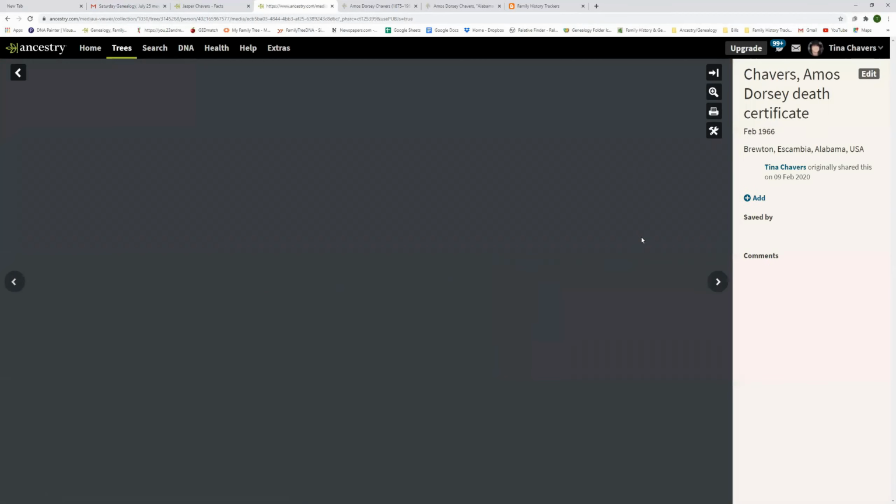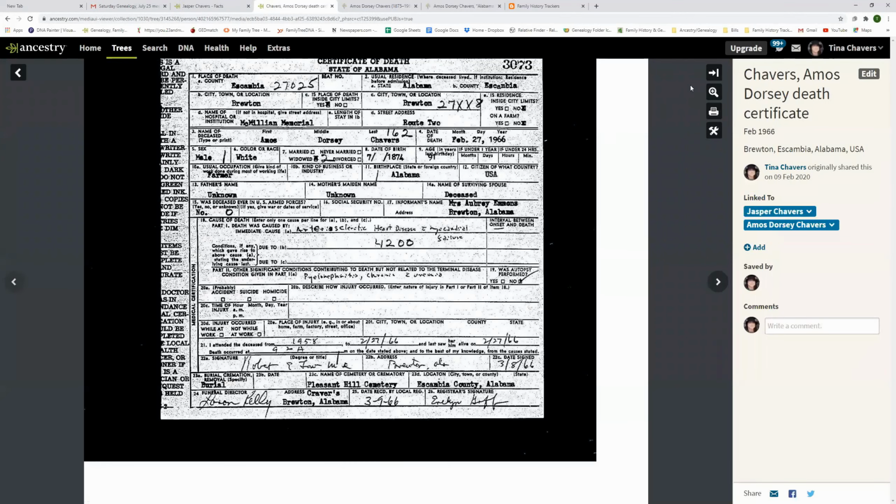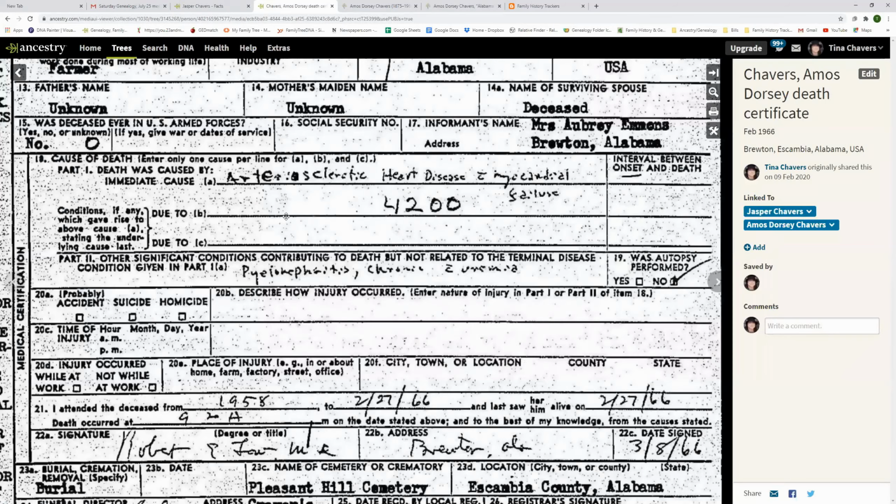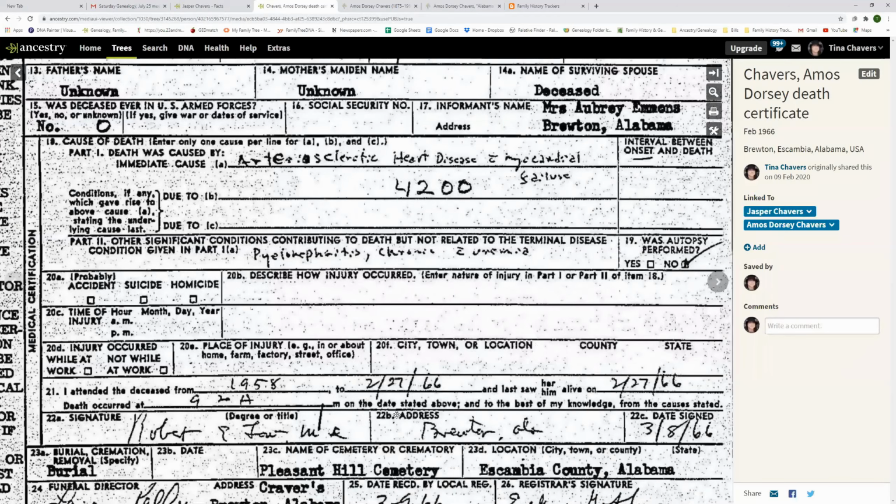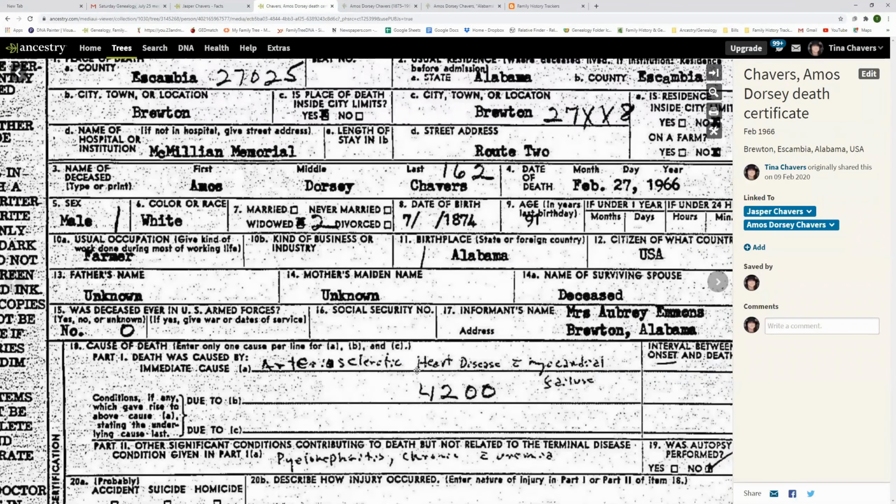There's his death certificate. Okay. So here's his death certificate. Make it a little bigger here. It would make me feel a lot better if you would download that and upload that to FamilySearch. I'll do it. Thank you. It never clicked with me that it wouldn't be there, since this is where I found it to start with. But I forgot, you've got to go to FamilySearch, but I will do that.